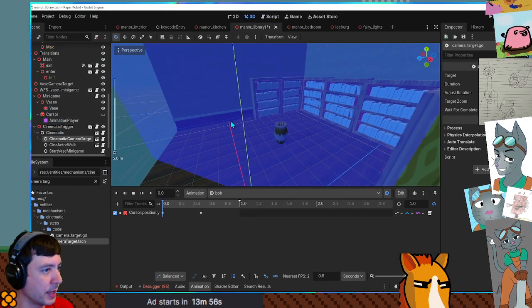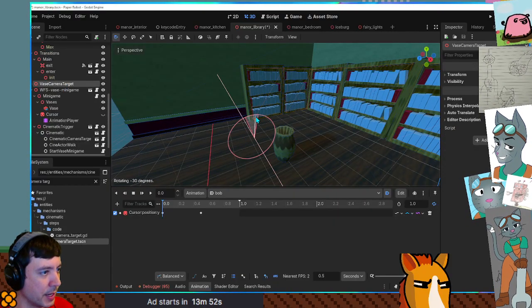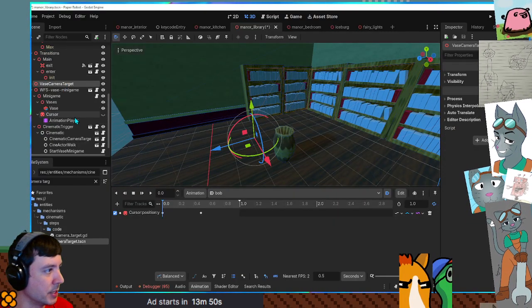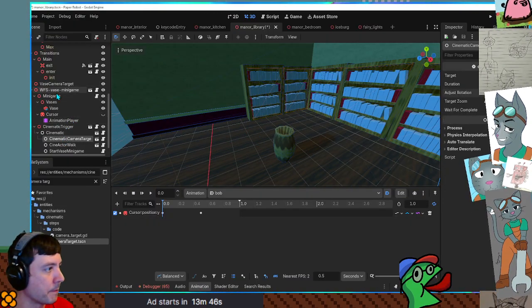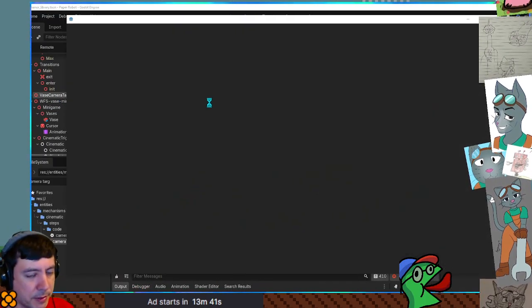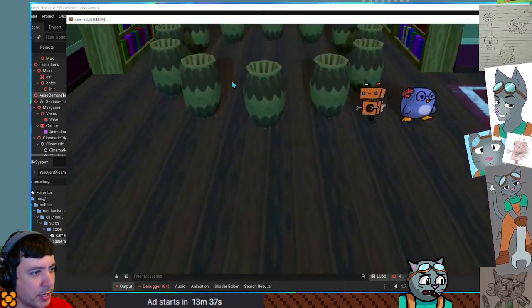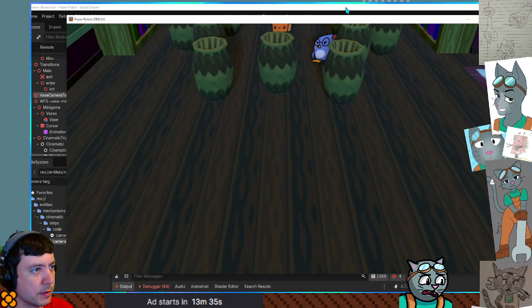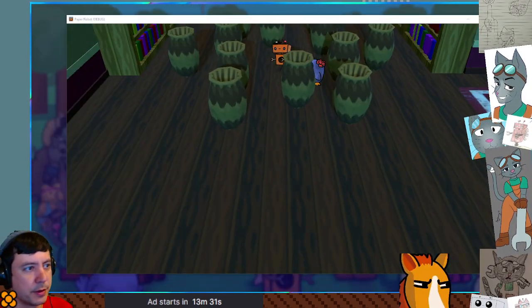So we'll take that camera target and we're gonna tilt it down by just a smidge. Okay, and let's see how that looks. We can adjust the position of the camera target live, but not the rotation.